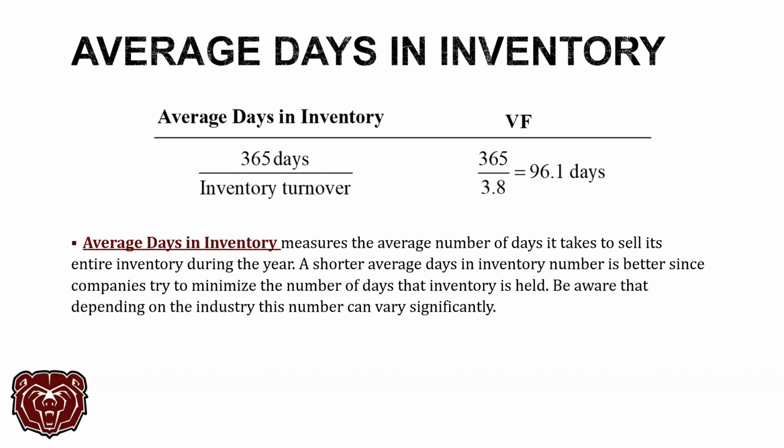So we would expect of the two of those that Tiffany's probably has the higher days in inventory, and 96 days may be a good number for them. While for Best Buy, 96 days is probably not a great figure. They probably want theirs much lower than that, right? Because they're selling cheaper inventory that should be convertible to cash more quickly, okay? So just be aware that really it depends on the industry what your number should be, okay?